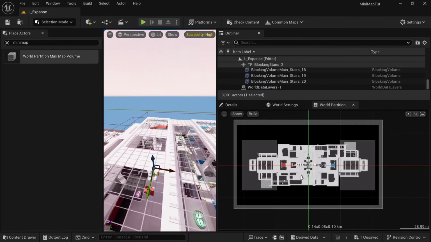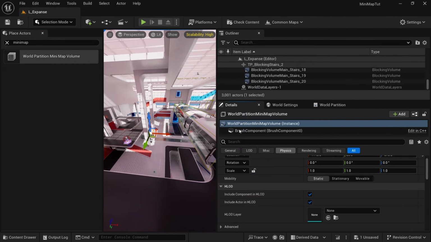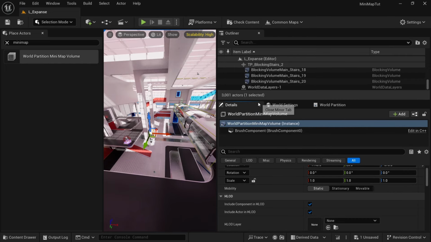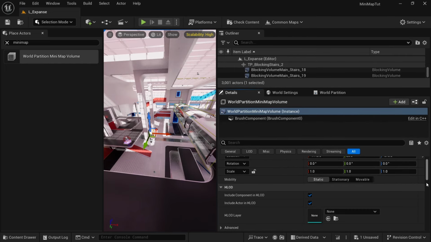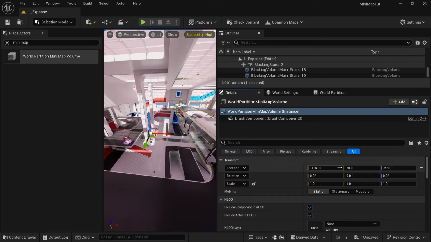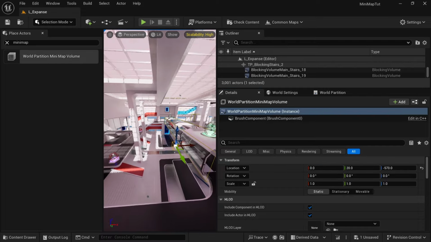Essentially in the code, if there's no minimap volume, it will use the bounds of your world. So if you have a gigantic world, then it will take a while. So I'm just going to change the location to 0. Okay, there you go.